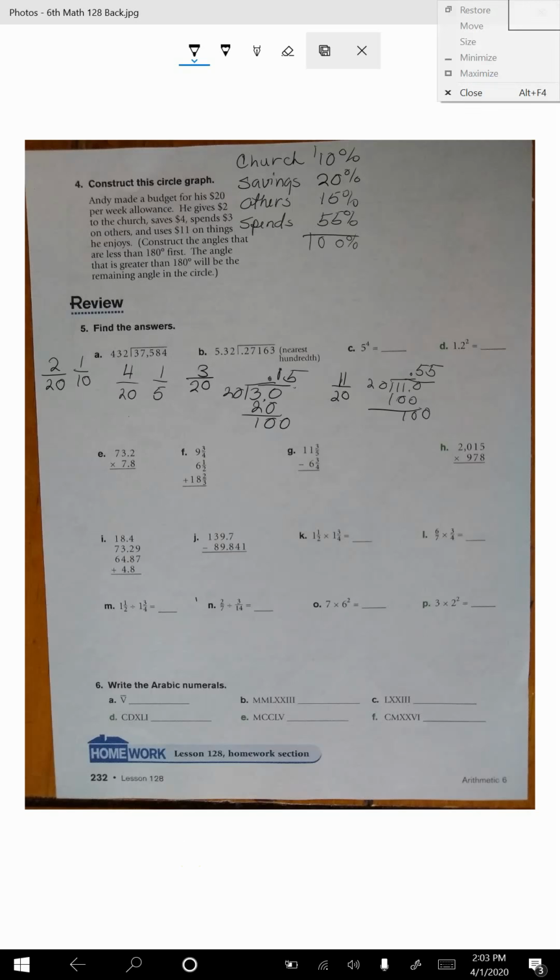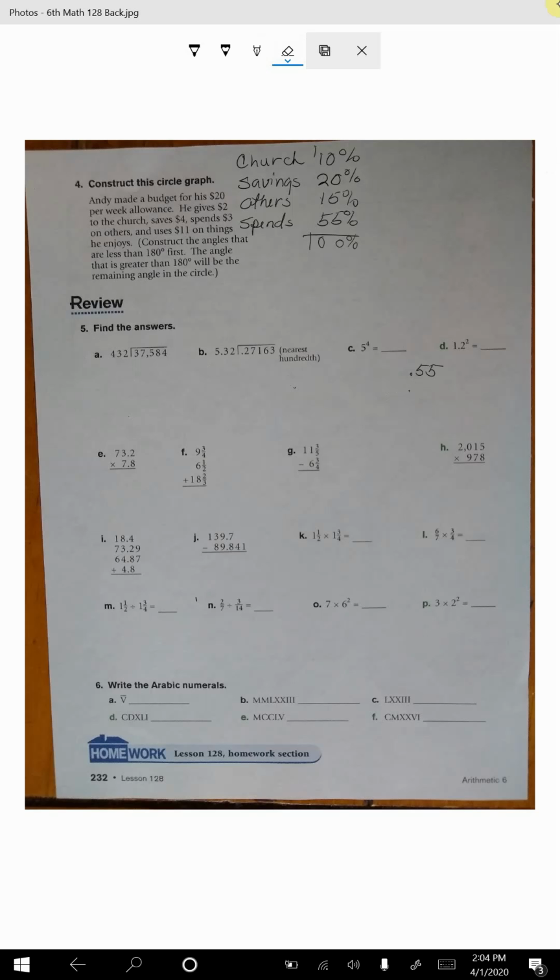Now if you end up with part decimals, like say 20.5% and 15.2% and all that kind of stuff, you may not exactly get 100, but you should be pretty close. All right, now we have to change these percents to degrees on your circle so that you know how big to make each angle in your circle when you make it. And I would suggest you do this part on another piece of paper. Okay?